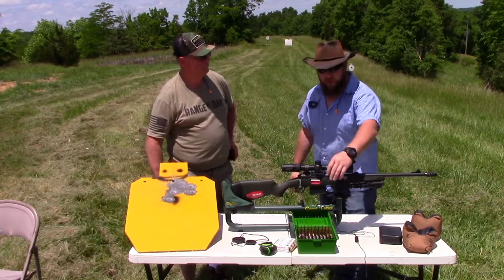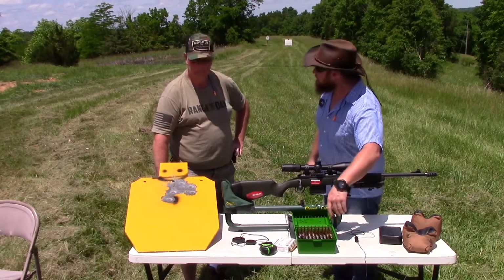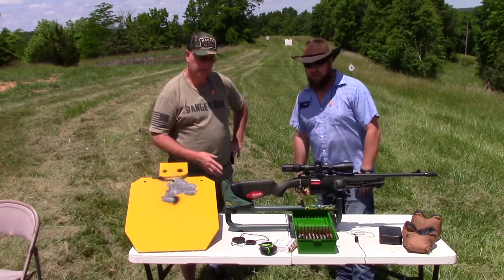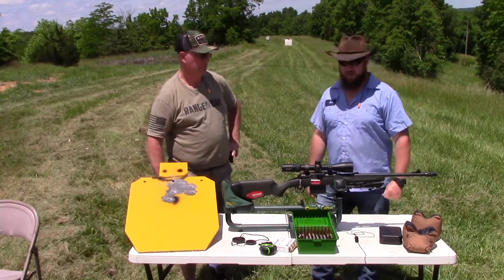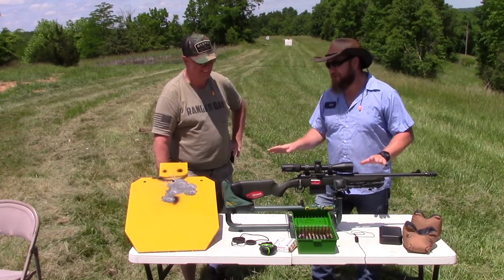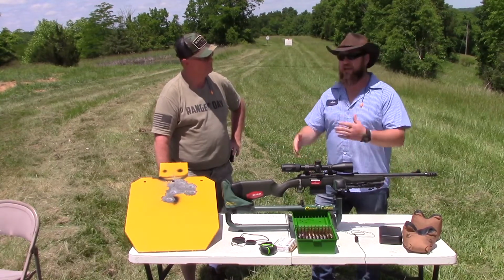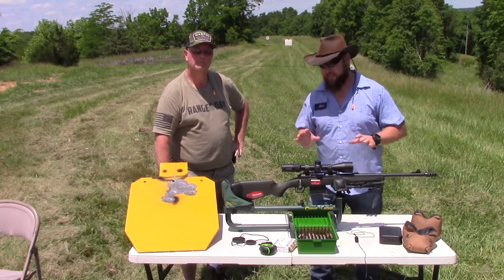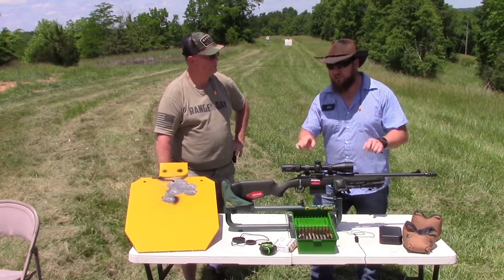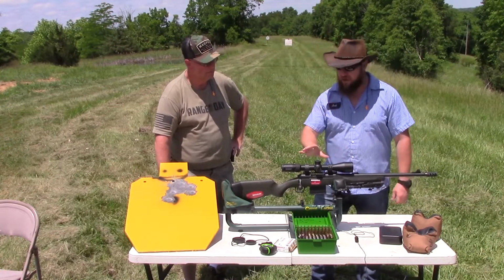And these weren't even loads specifically for this gun. These were not Fireform cases. Nothing like that. And I haven't even worked a load for this gun yet. So it seems to shoot whatever you put in it. Yeah. And I mean, we're dragging on here, but I have got to emphasize this. This is the shootingest gun I've ever shot. I cannot believe how well it shoots.